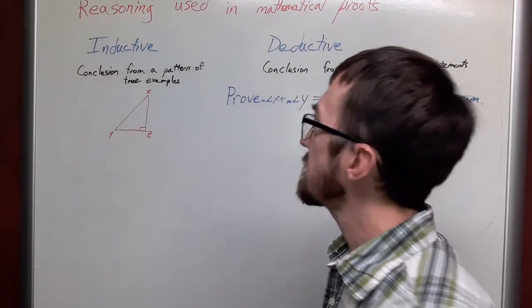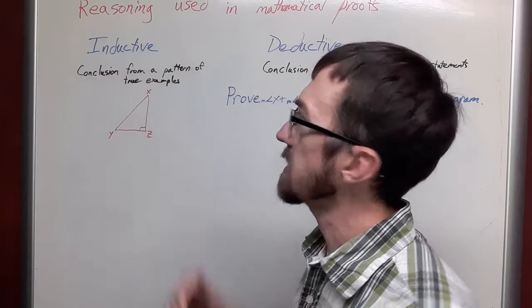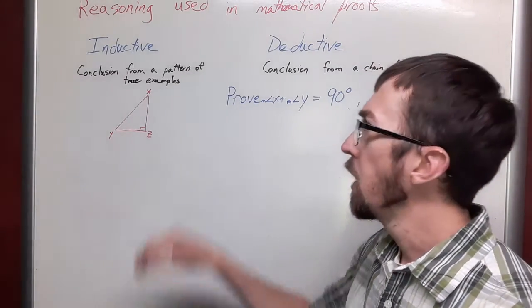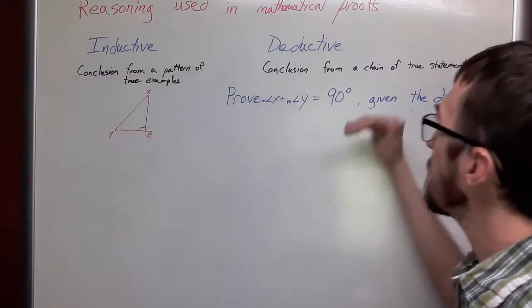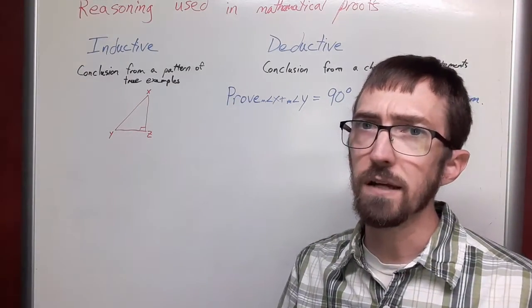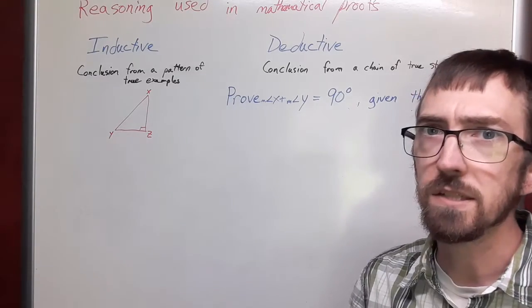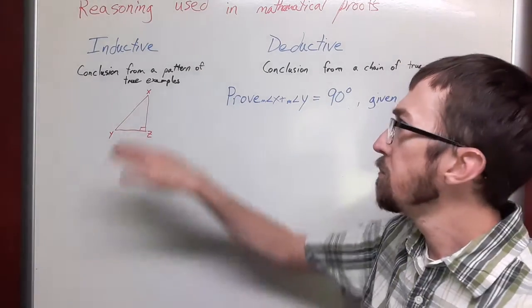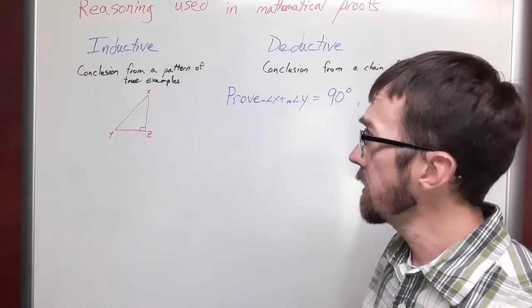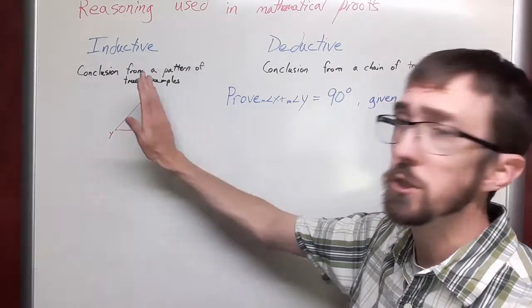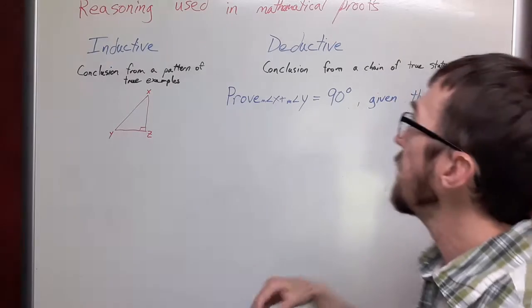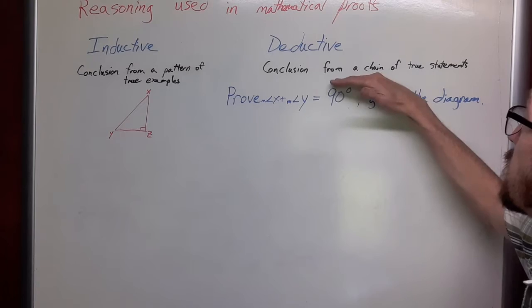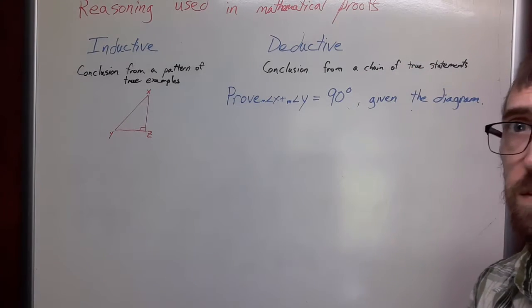We aren't going to necessarily believe that this is 30 and 60 degrees. It may look like that kind of a right triangle, but since that's not told to us, it's not part of our given, so we can't assume that. If it were 30 and 60 degrees, we would have this proven. But we're not. We're given no indication on the measure of x and y. So we're going to have to work deductively to draw a conclusion from our chain of true statements.